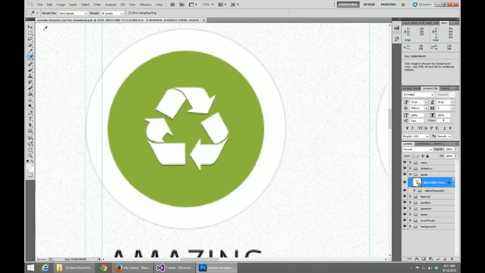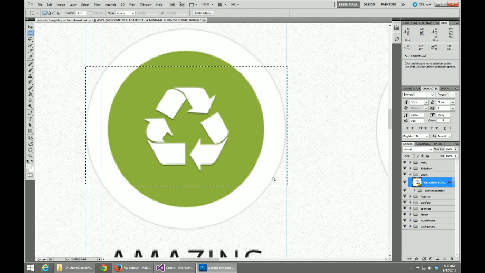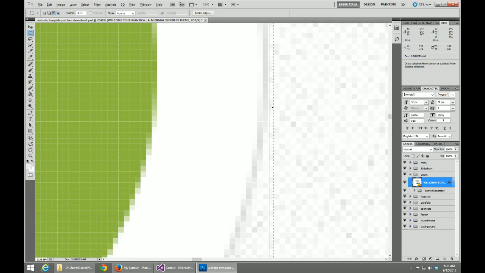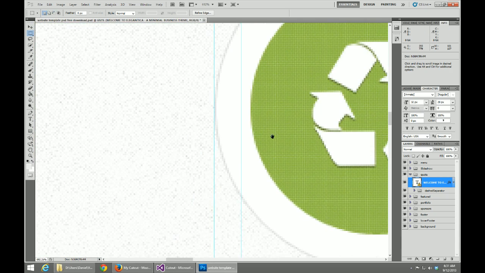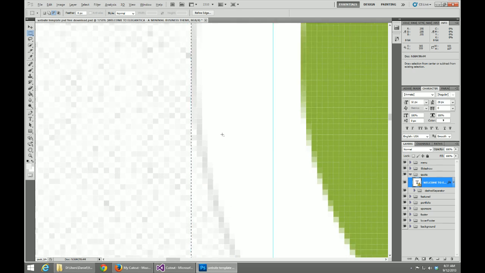Now let's use our Photoshop guides to get a good sizing of this element. We're overflowing a little bit, so minus 1 right there, minus 1 right there.